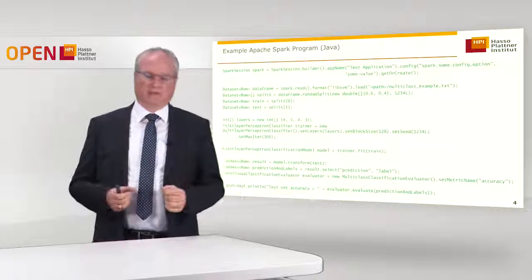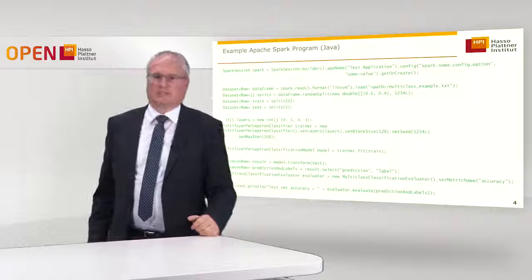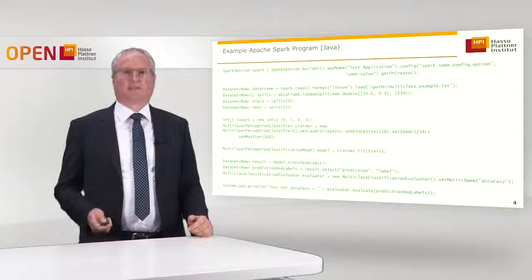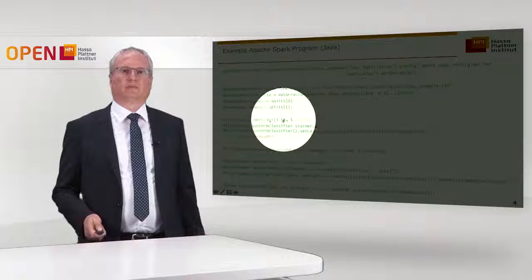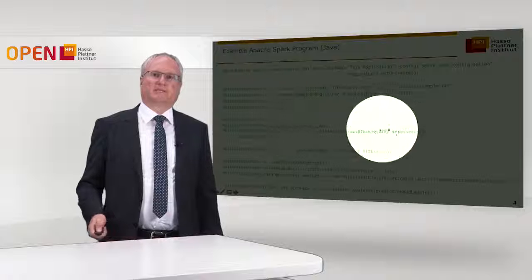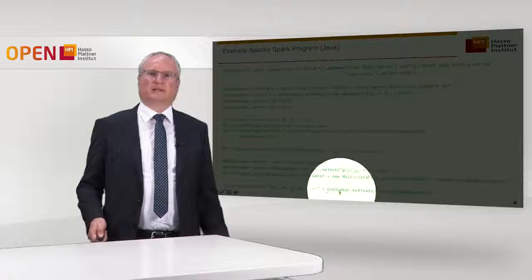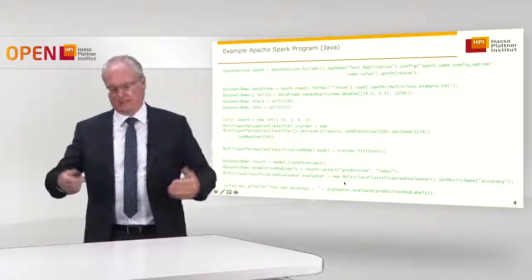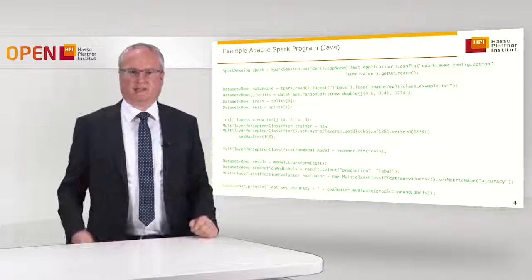So of course in reality you would have different data for training and testing, but this is just a test program, demo program. And then the network is defined with its layers. This array here defines the number of perceptrons per layer, and then the network is trained with the training data part and tested with the test data part, and at the end the accuracy is calculated and put out of the prediction that the test data would achieve with the trained model. So that is basically the idea.